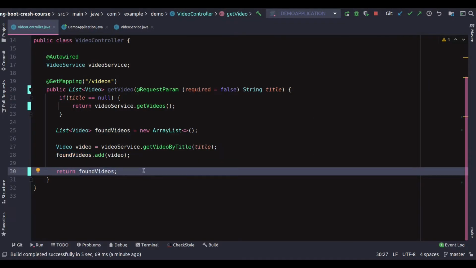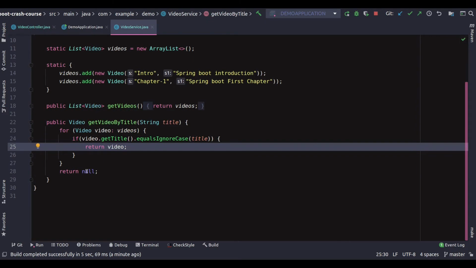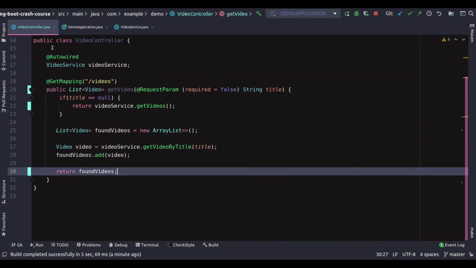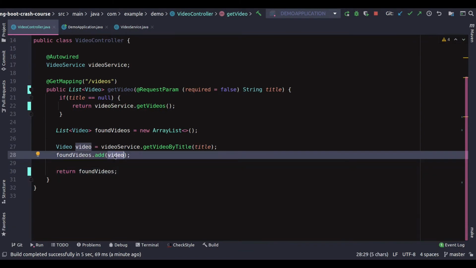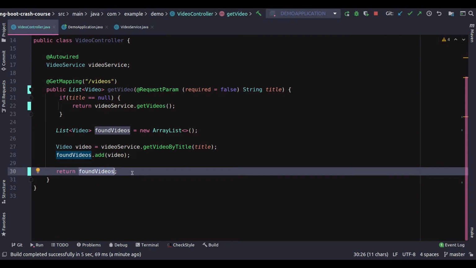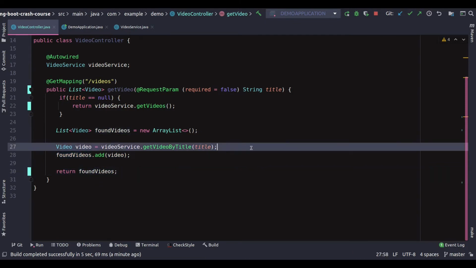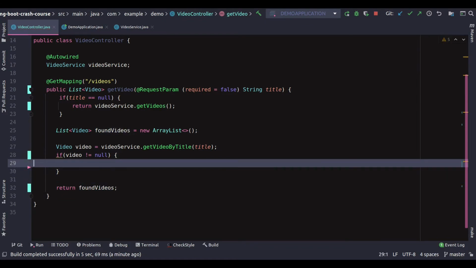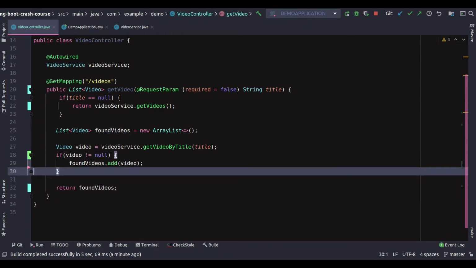Let me show you why it is happening, because inside the video service we are returning a null if we don't find anything, right? And that null gets added in the found videos list, and then we return that list back. So one improvement we can make here is to check if video is not equal to null, and only then add it. At least that way we are not going to have a null object inside our list.